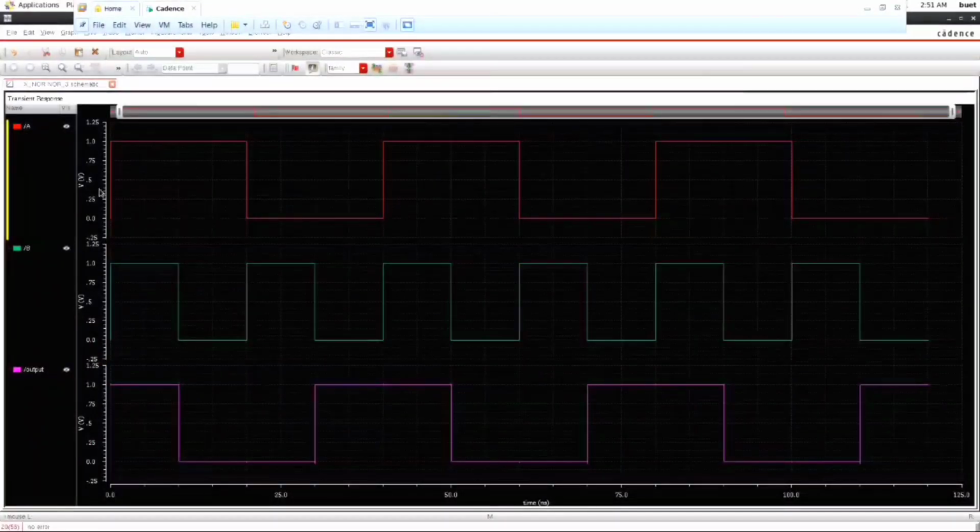Okay, as you can see, here is our first input A, and this is the input B, and this is our output. This output is really precise. I think it's a good output. Okay, let's relate it with the truth table. According to the truth table of the XNOR gate, when both inputs are low, that means A is 0 and B is 0, the output will be 1. So in here, A is 0, B is 0, the output is 1. In here, the A input is 1, B input is 1, the output is 1. But when A is 1, B is 0, the output is 0.